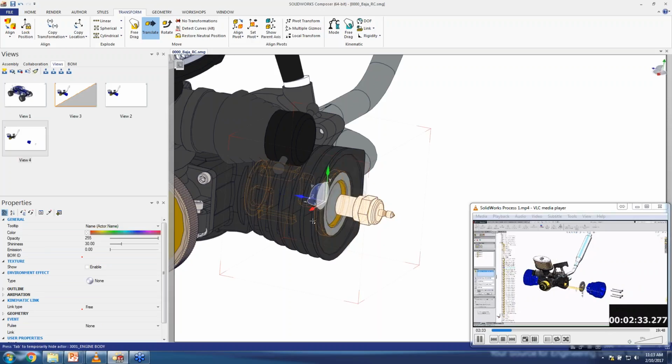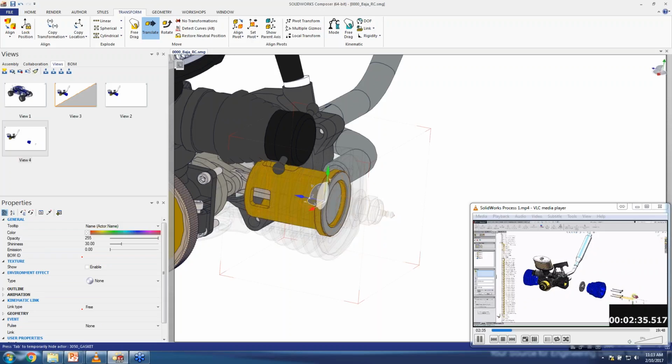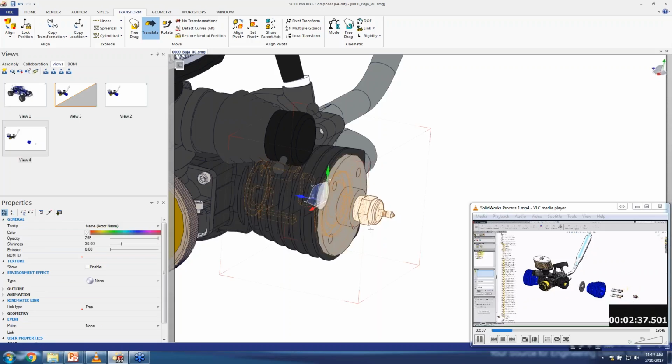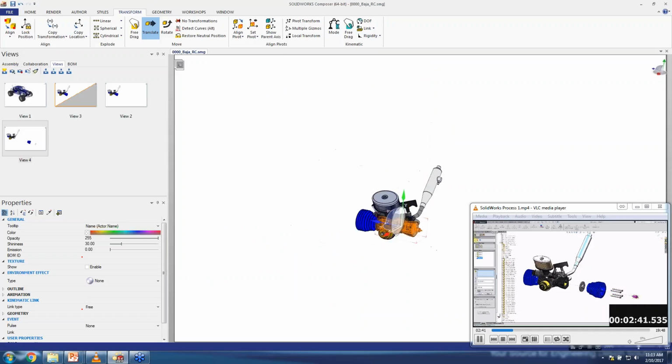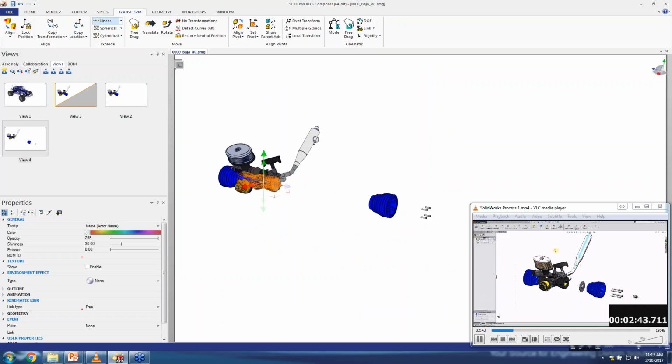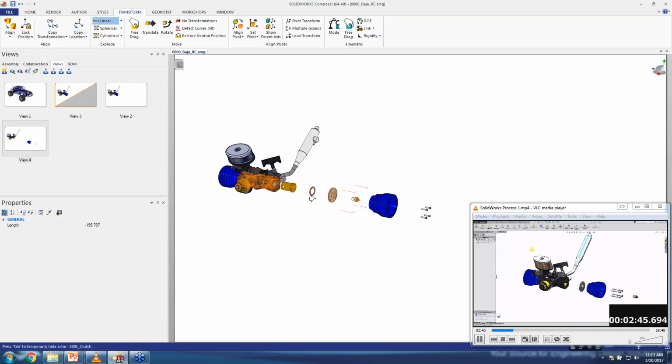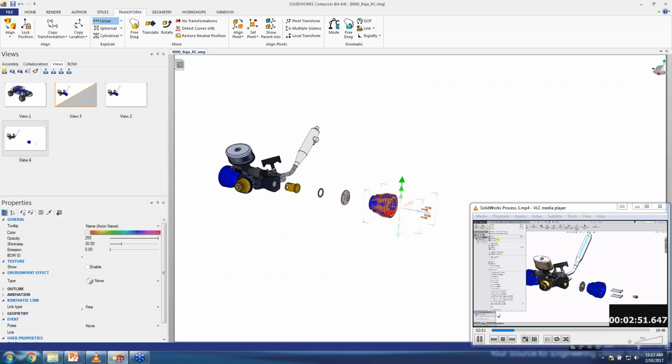And I think those are the three. Oh, I also want this ring right there. All right, and then we're just going to use an anchor component for that guy there. And so what I can do with this is I can go ahead and say I want to explode all these out at the same time, and it's going to equally space them. So something like that. And grab these guys.